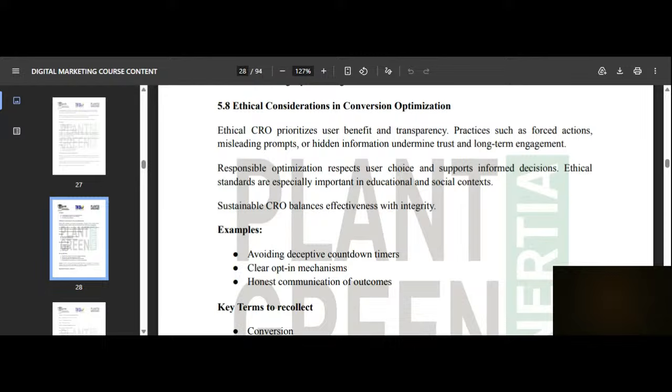So, finally, CRO, conversion rate optimization, is about helping the users make decisions easily but without forcing them. So, improve clarity, reduce the friction, build the trust, respect all the users, because trust increases the lifetime value. And please do not manipulate, because manipulation destroys the whole brand.